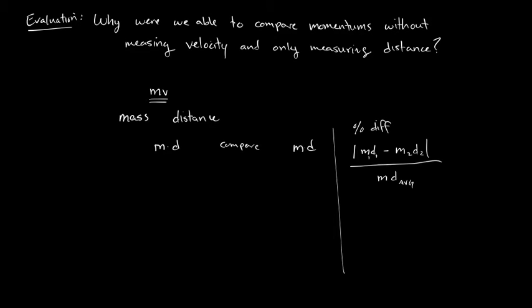You'll do this row by row. So you'll take two pieces of data. This will be M1 and D1. This will be M2 and D2. You'll find the difference between the two. Those are absolute value bars because it doesn't matter whether it's positive or negative. And then you'll divide by the average of those two numbers. You can leave it all in grams and centimeters. You do not have to convert. Since we're just making a comparison, as long as they're in the same units, the comparison will be the same, whether it's in centimeters or meters, kilograms or grams.